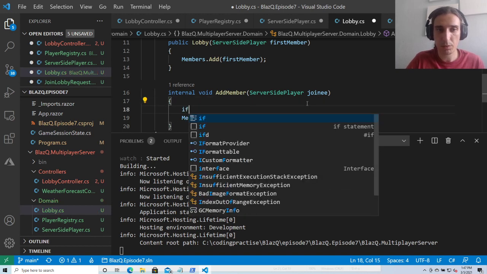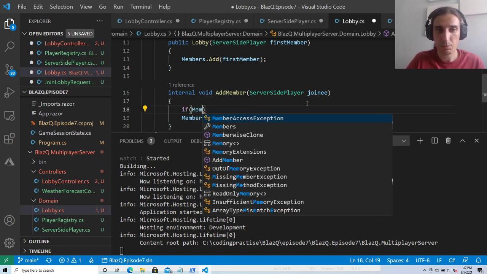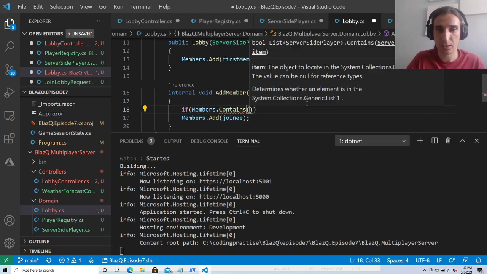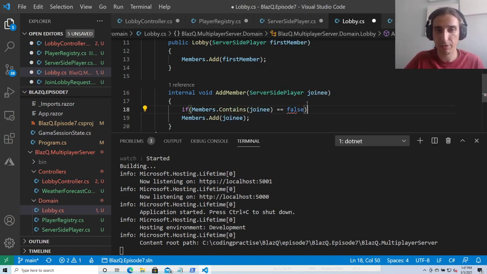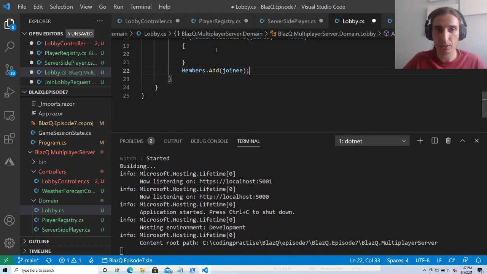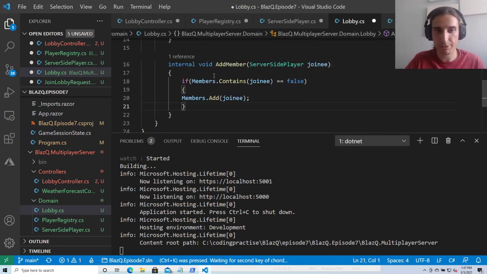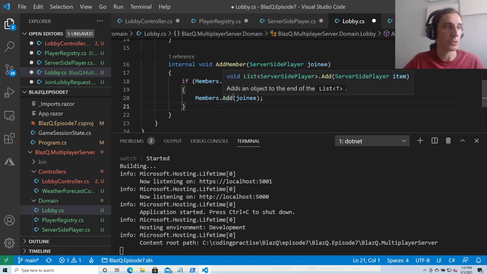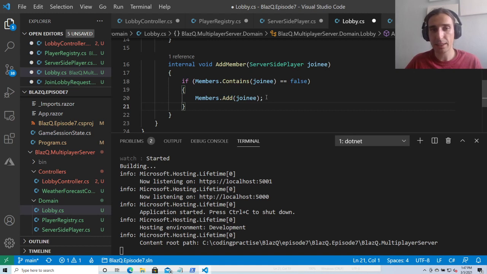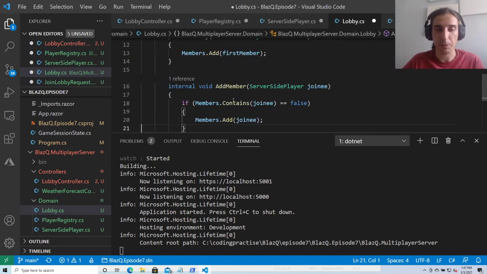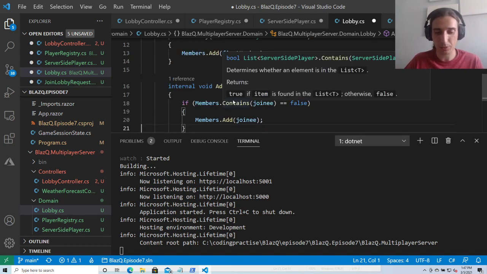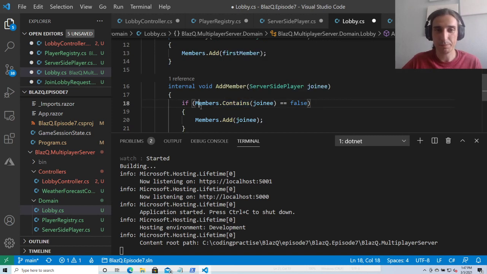And maybe I want something like members contains joinee equals false. We forgot to implement any logic to prevent a player from clicking twice to join a lobby. We want to be safe, at least from a domain perspective, that we will only have one instance of the same player in a lobby.